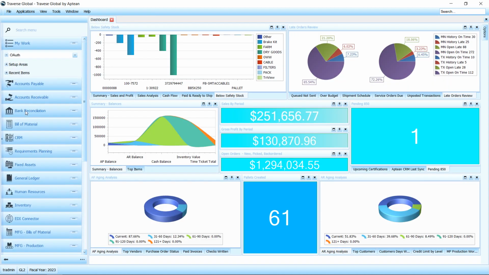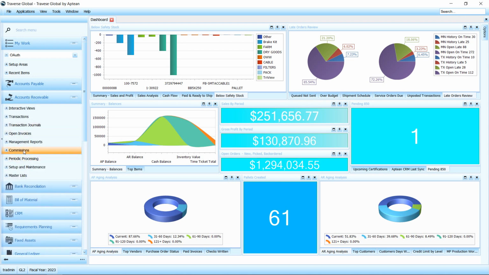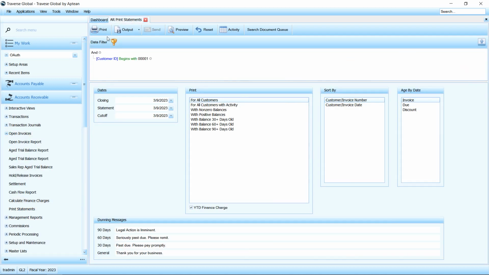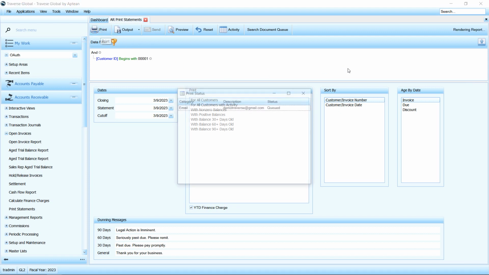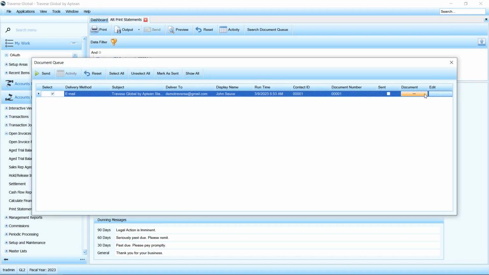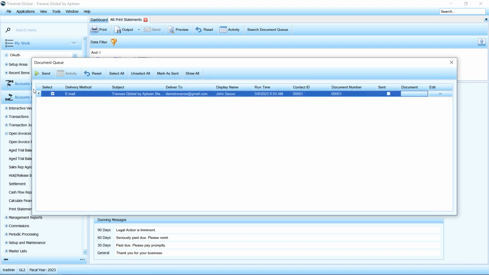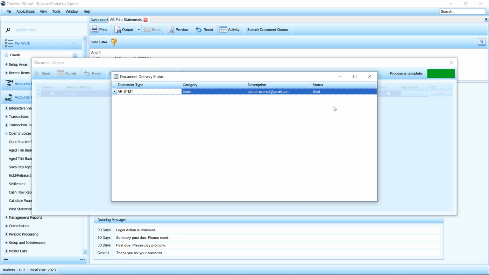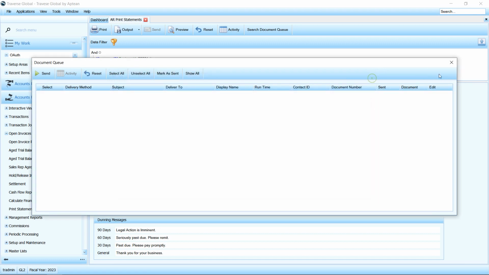So heading to Accounts Receivable, we'll see very similar functionality we're used to, where I go to Print Statements, trigger my print, which of course in this example queues an email where I can do the same thing as I'm typically used to, like reviewing the document, editing the email, adding an additional attachment, or of course using the send. So the user experience after the setup is complete doesn't really change, but now we're using a more secure and more modern way of authenticating our email.